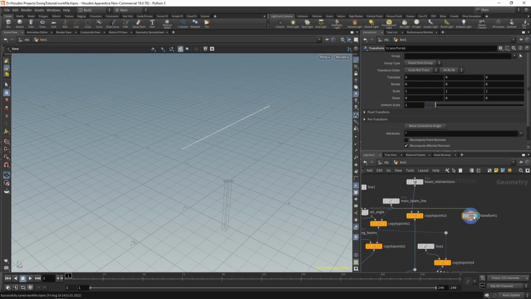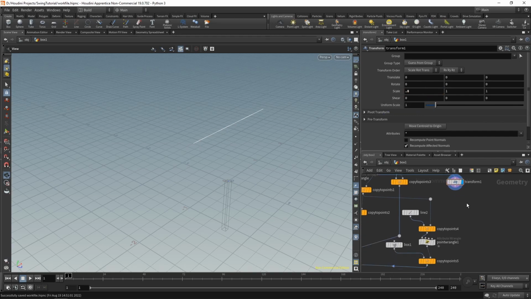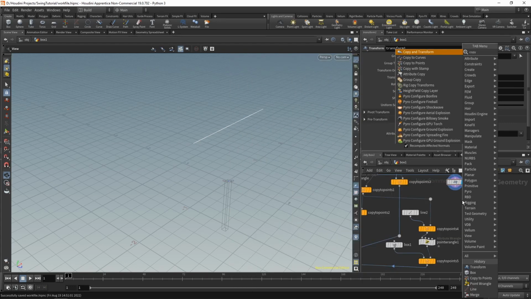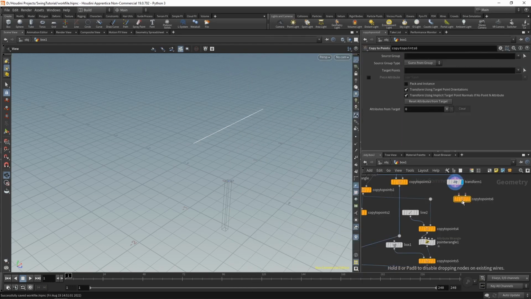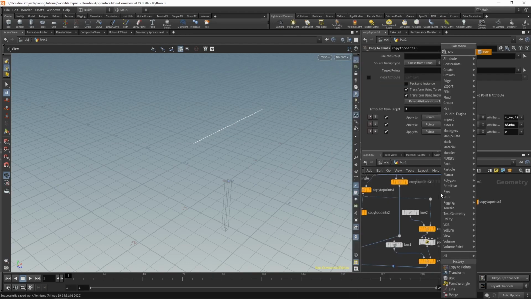And I'm just going to, on the x-axis, I'm going to scale this to, let's say, 0.8. I'm going to use another copy to point. And I'm going to use another box.